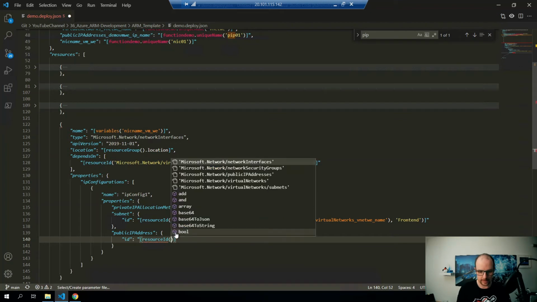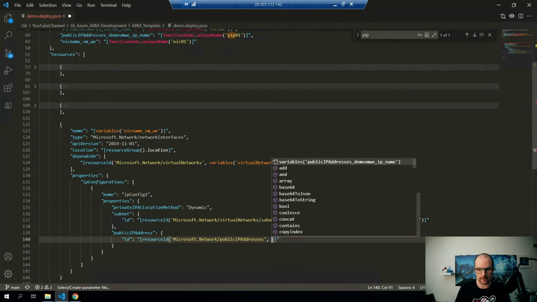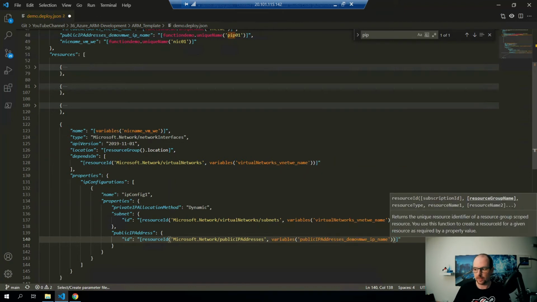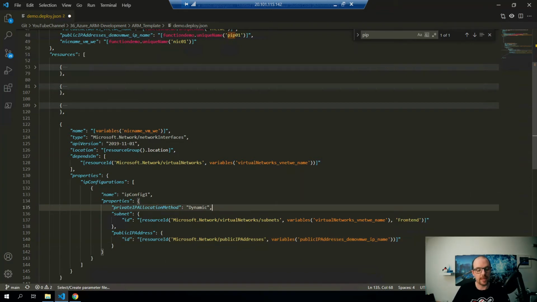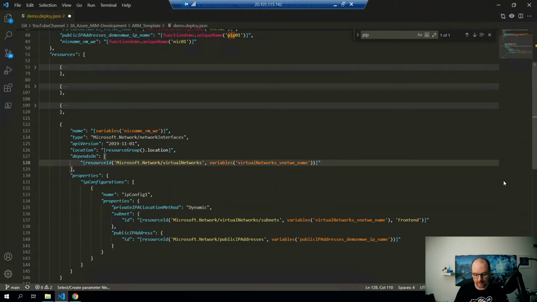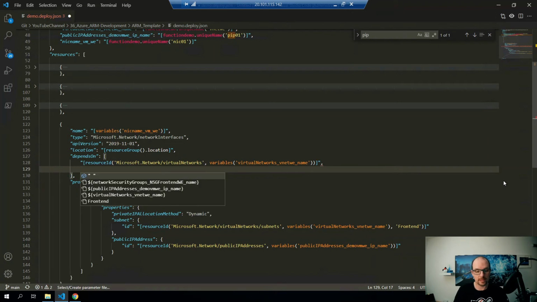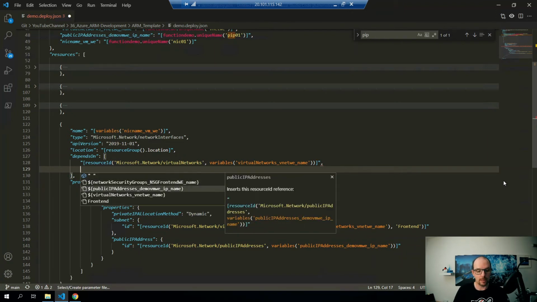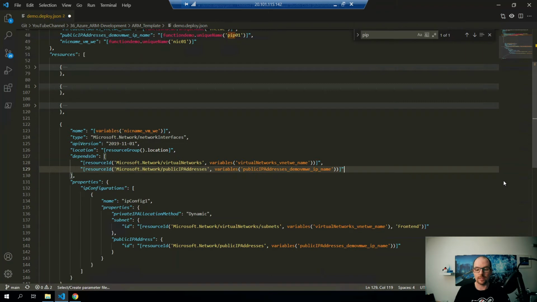In this case, I'm using the public IP address, and my public IP address name. Okay, great. So we have now the public IP address assigned to the network interface and also assigned the right subnet. In this case, we also have to reference a dependency to my public IP address. So we have to wait till the virtual network and the public IP address were finished deploying, then we can start with the network interface.